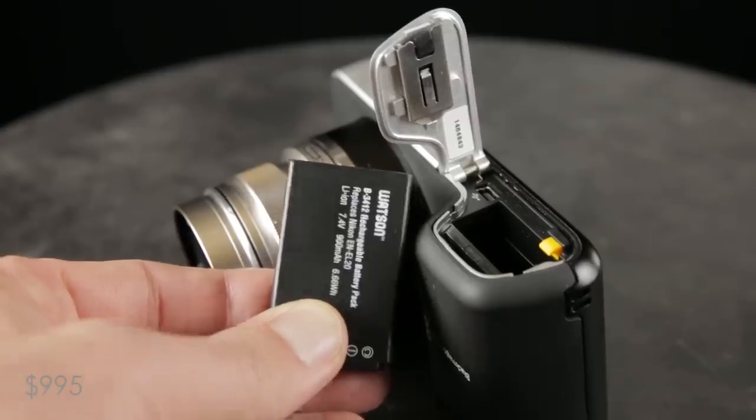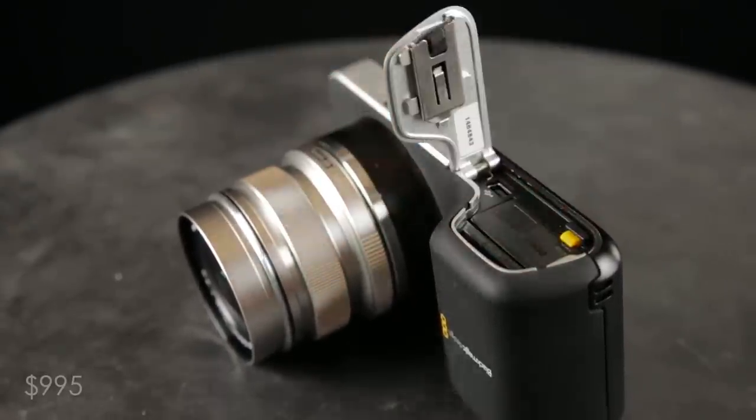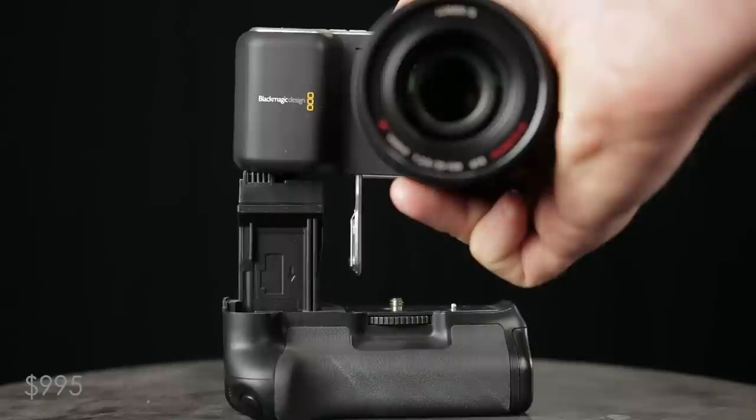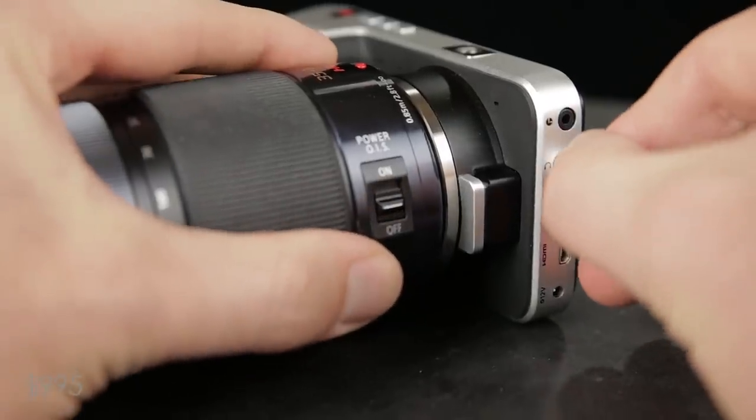The batteries are kind of an issue since they don't last that long — you pretty much just have to buy five or seven of them. Luckily they're really small and you can carry them in your pocket. But as Andrew Reid pointed out, he said he bets pretty soon we'll see a battery grip that slides into the bottom of the camera like a DSLR, and that'll solve a lot of issues. The pocket camera does have some audio issues — at least my unit exhibits a kind of high-frequency whirl-type sound when you record using the internal microphone; with an external microphone it seems to work just fine. One thing nice about this camera that Canon has been stingy on, especially in this price range, is a headphone jack — and the pocket camera has one, which is awesome.